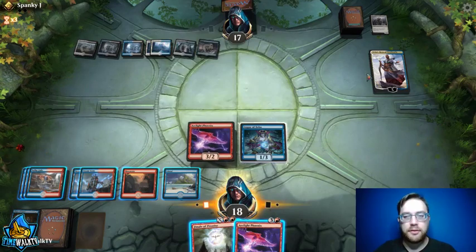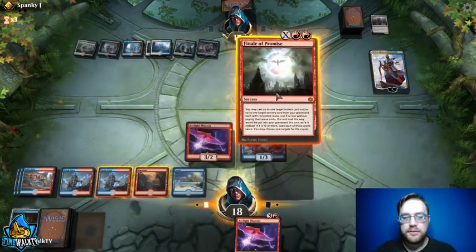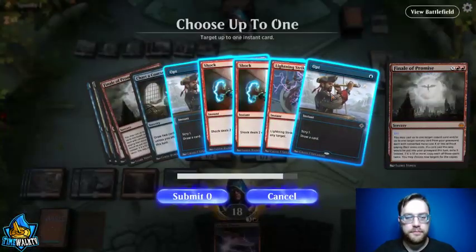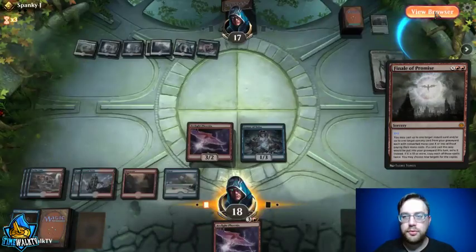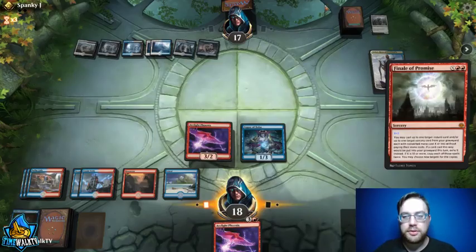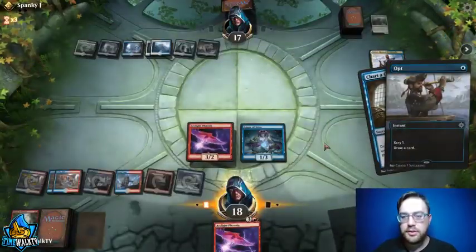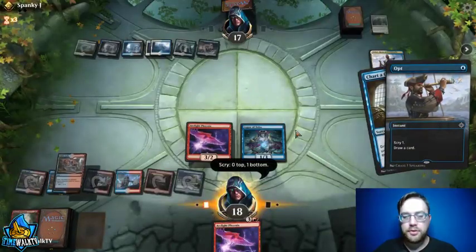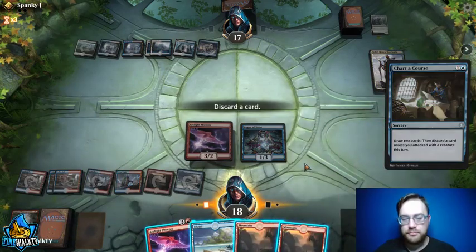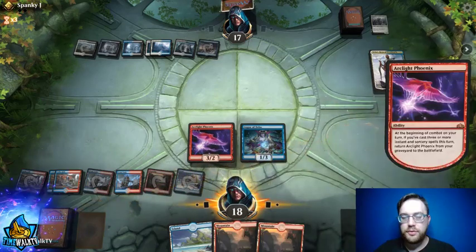What do they have in hand, though? Let's do this for two. We're going to opt, and we will chart a course. Chart a course, we'll ditch our other Phoenix. So we'll opt that to the bottom and draw. All right, so we put a land on the bottom, drew a land, drew two cards, discard Phoenix. Move to combat.